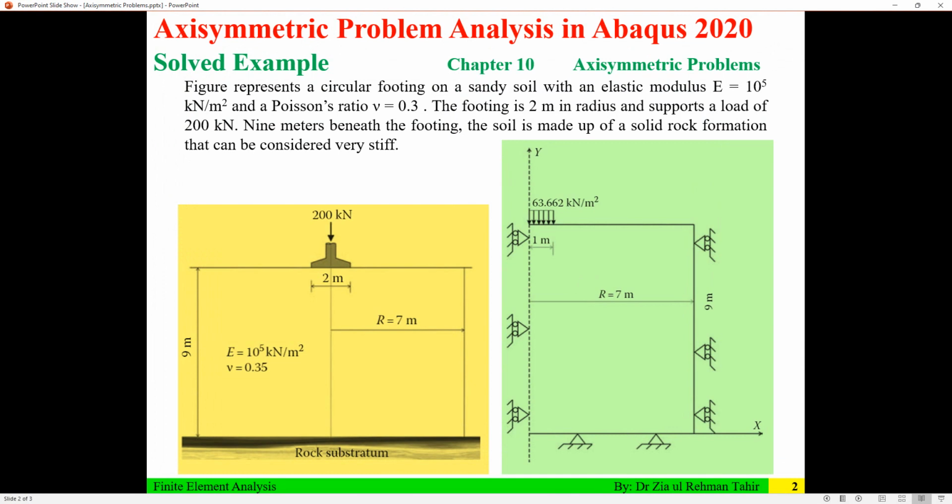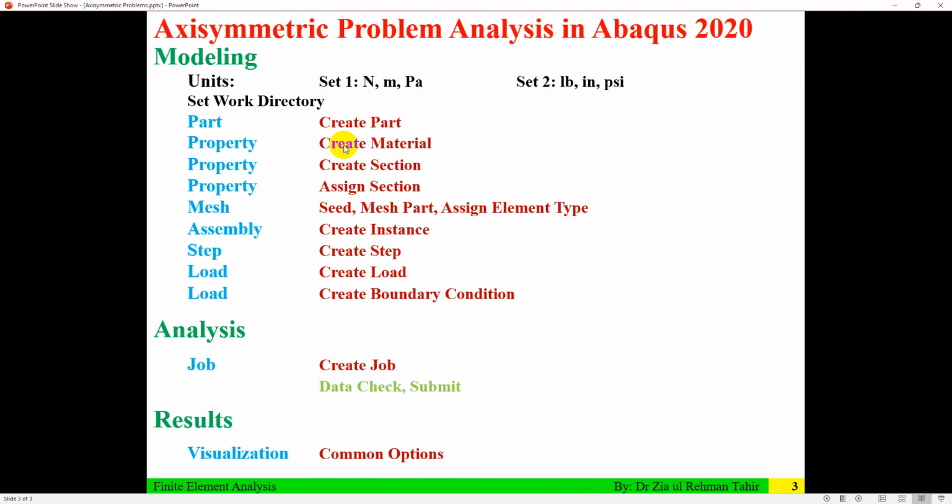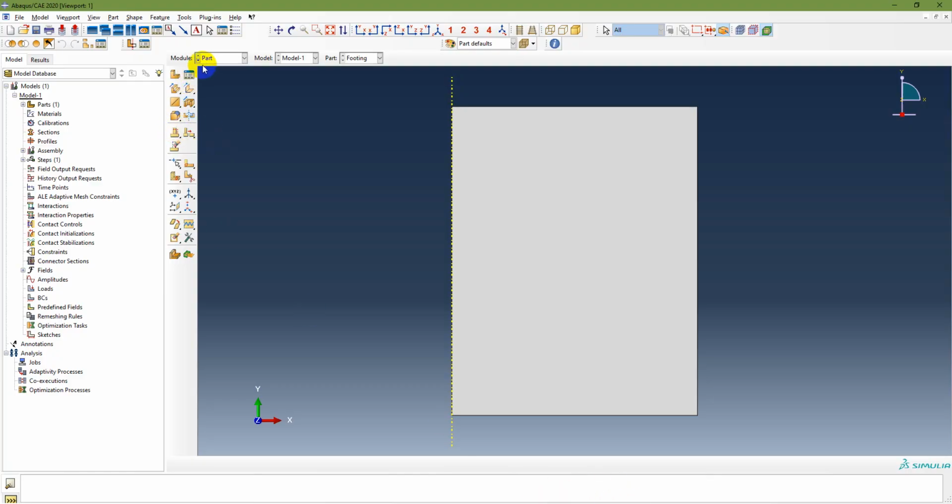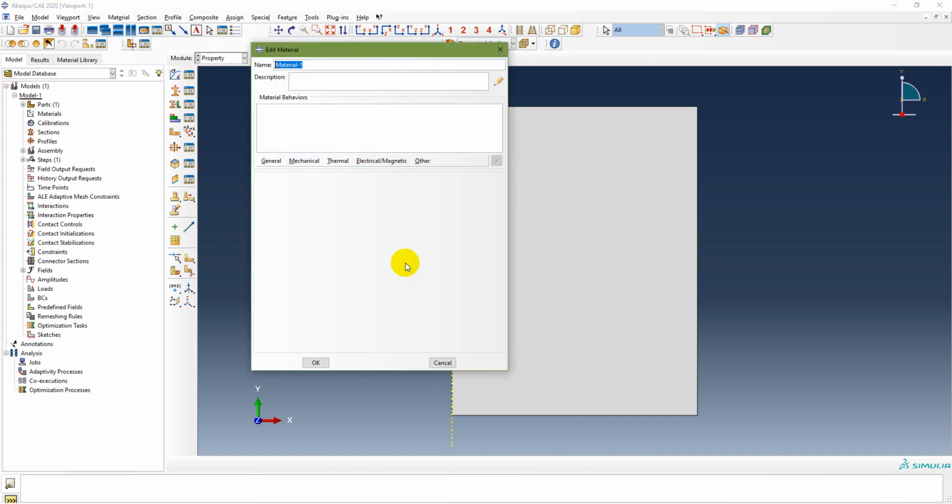Now the next step is you need to assign material, and the material is soil with a modulus of elasticity of 10^5 kilonewton per square meter, and it's going to be 1 into 10^8 Newton per square meter, Pascal. So here in the property module, that is the material.